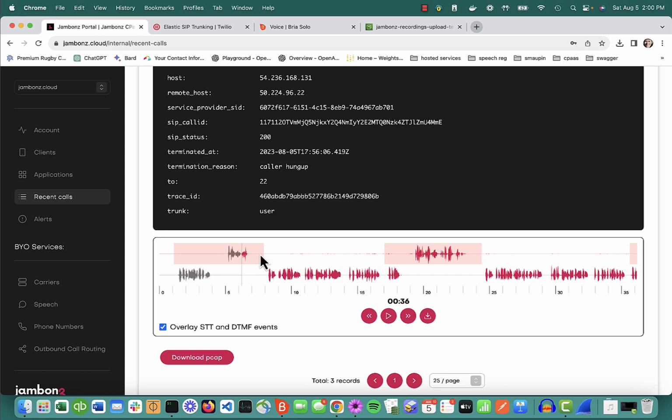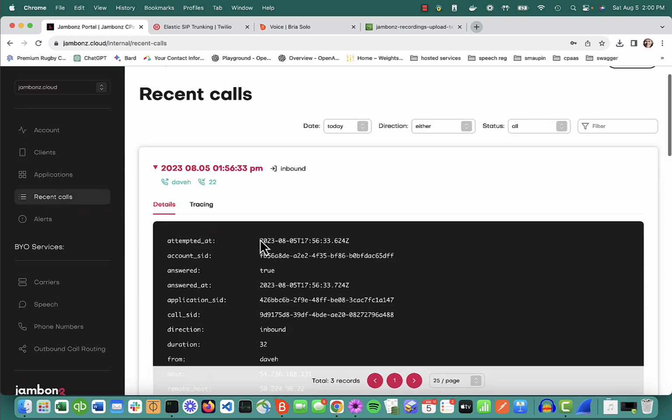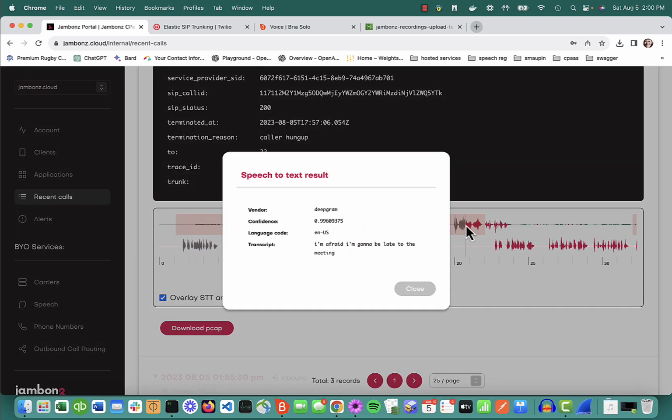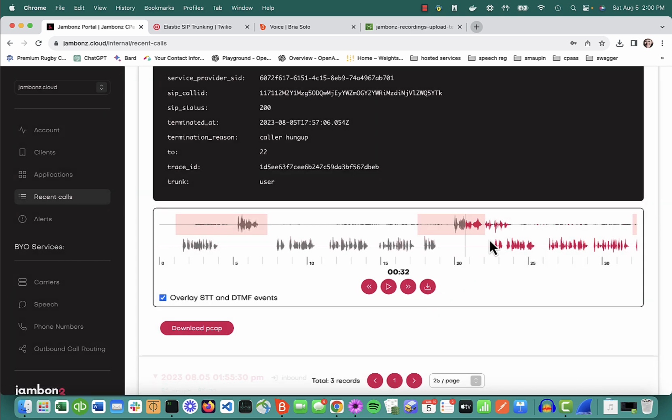I can also get a sense of the latency. Here you can see I stopped talking about here, and it took about a second or a little more before I got the result back from Google. If we go to our second call, where we had that very short one return, you can see there's a little pause here, and that's what kicked Deepgram into returning the transcript. And that is what we can configure. We can tune that with Deepgram.